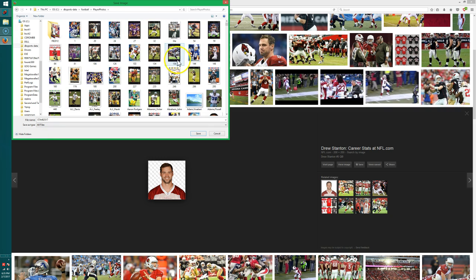That just showed the files that were PNG images, and there weren't any because they're all converted to JPEGs. So anyway, I go to all files there, and then I want to get rid of this right here because you want to save it under the player's name, and you've got to type it exactly.